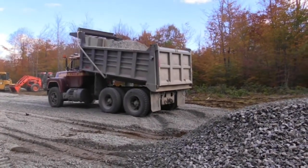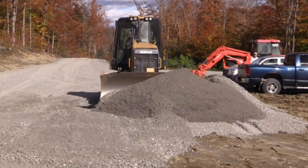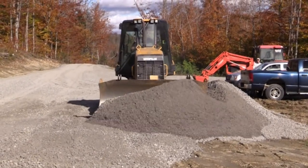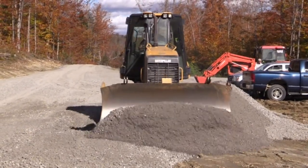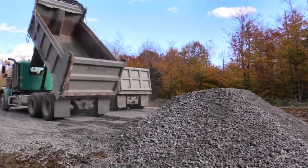We build a lot of their roads, fixing up old logging roads that were used for trucking that haven't been used in a while. We'll go in with a brush head on the excavator, trim all the brush back, and then we'll re-gravel it, change all the culverts, and we also build green roads. They'll go in, log a section of road out, and then we'll come in and stump it, put the ditches in, culverts, and then gravel it so it can be used for the log trucks.